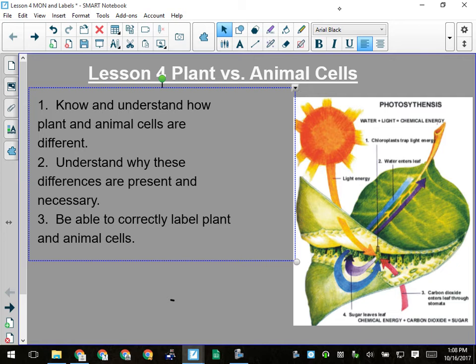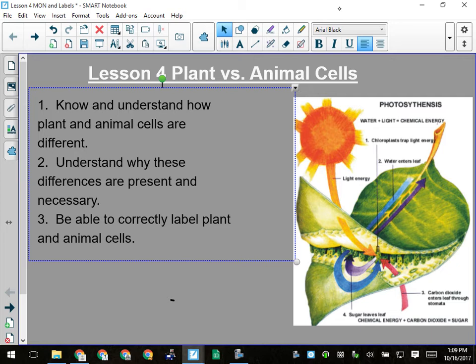Okay, well, almost all of the differences between a plant cell and an animal cell have to do with how plants and animals get their food. All right, if you're a plant, obviously you carry out what process? Photosynthesis. Photosynthesis produces sugar, and then you use cellular respiration to break down the sugar and release its energy. Okay, if you're an animal, you get your sugar by eating stuff, plants or animals or both, depending on whether you're a carnivore, a herbivore, or an omnivore. So you get your sugars and other nutrients that way instead of making them for yourself, and then you use cellular respiration to break it down and release its energy.